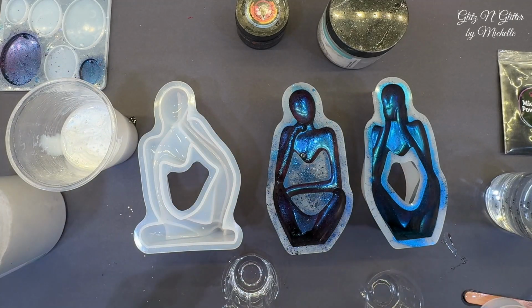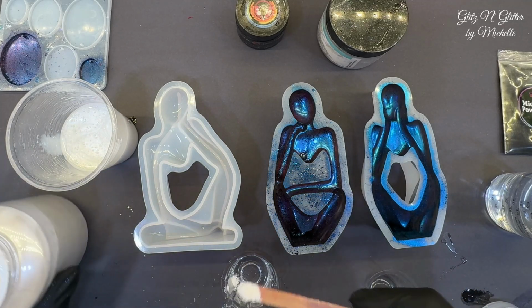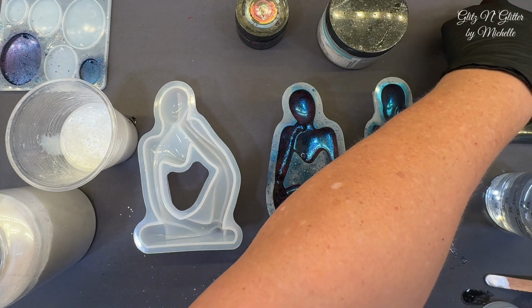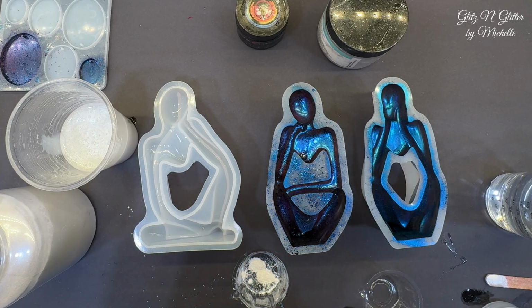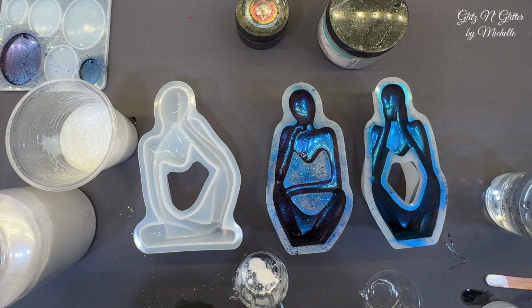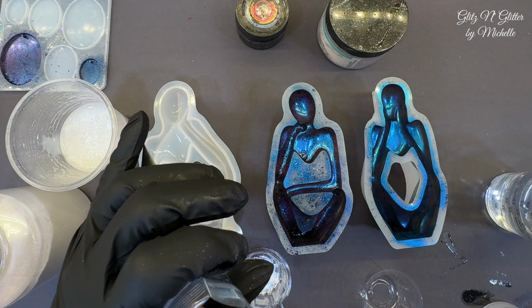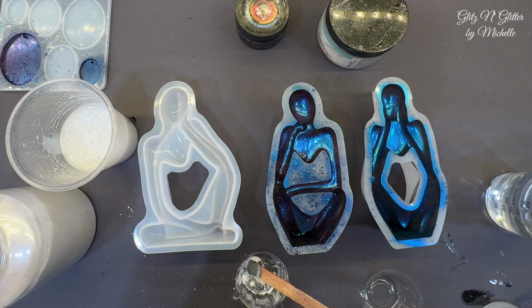So for the little bitty cup, I'm going to do white and black because I do not have a gray mica powder. If I do, I don't remember having one. I could possibly have one. But instead, we're going to try it this way. See what happens.